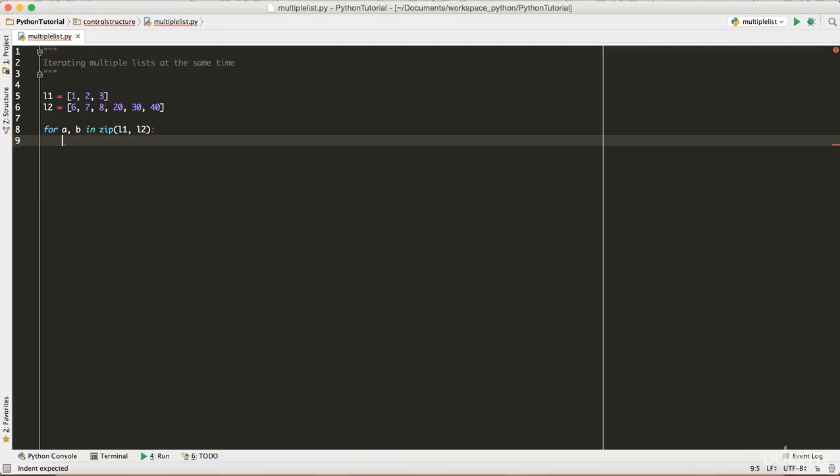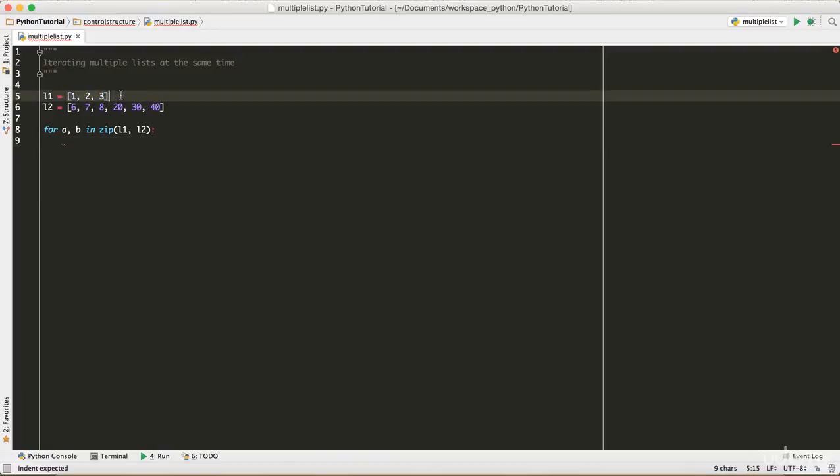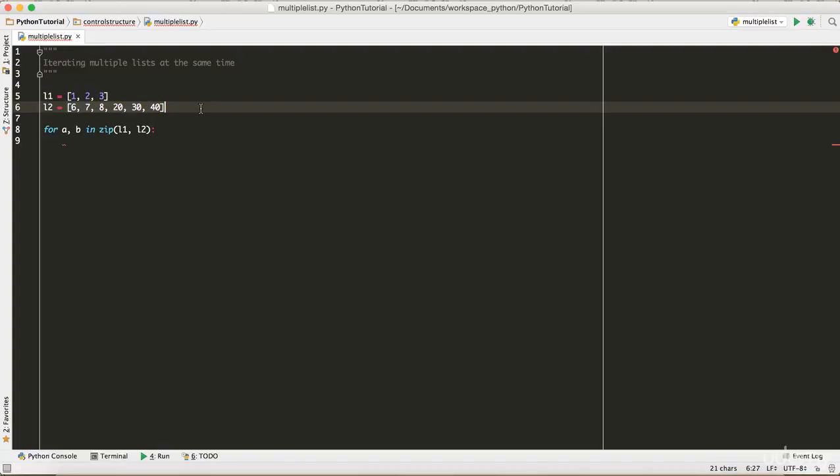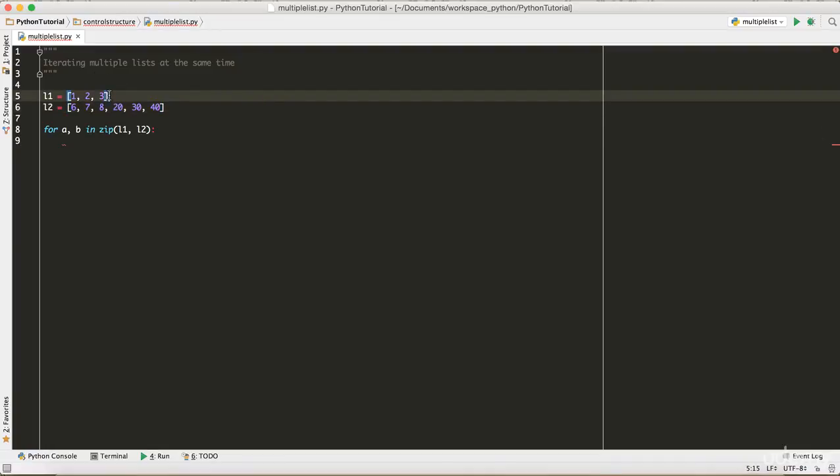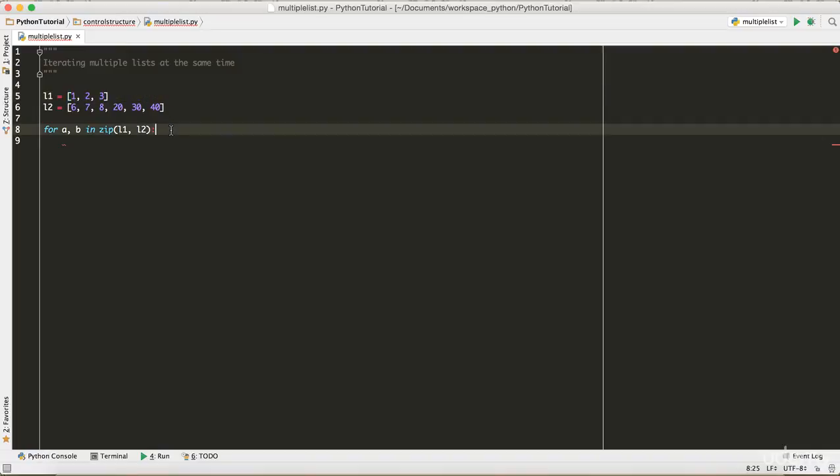So zip is a built-in function, guys, that's available in Python, and that comes in handy in this situation. What it does is it will create pairs of elements when we pass two lists inside it, and it will stop at the end of the shorter list. So if I have lists of different lengths, like this one is 3 and this one is 6, this is going to start from the beginning, but it's going to stop at the end of the shorter list. So it's only going to work 3 times because it creates the pair, and if it doesn't find a pair for the next items in the shorter list, it just stops at that moment. So this is the feature.